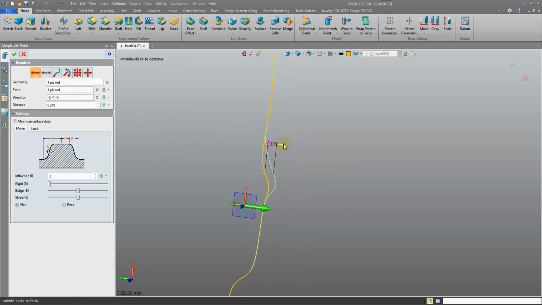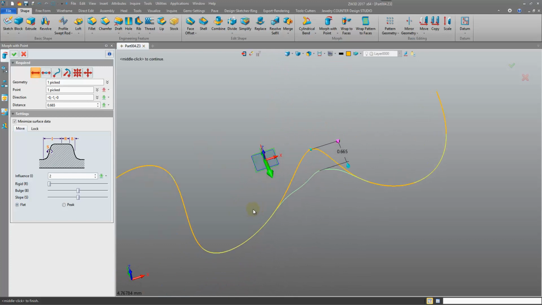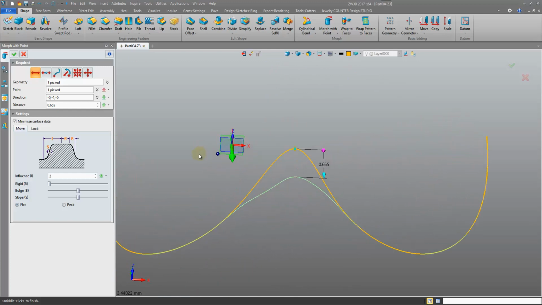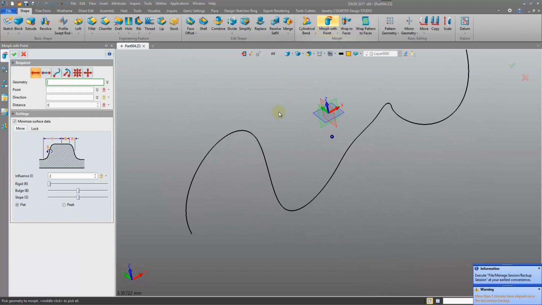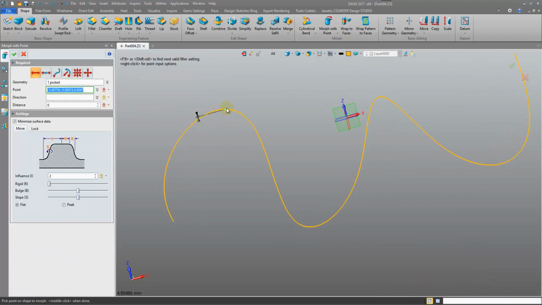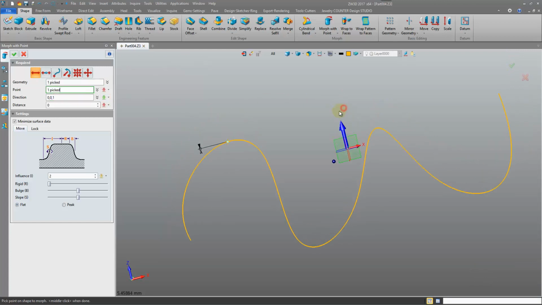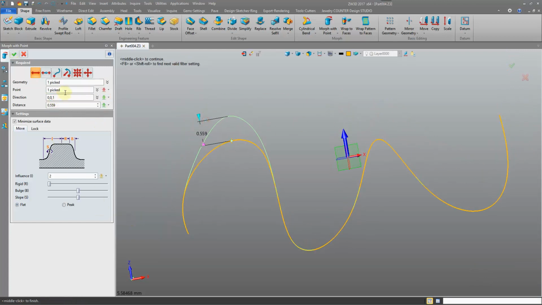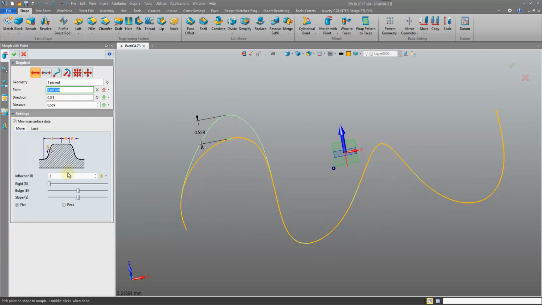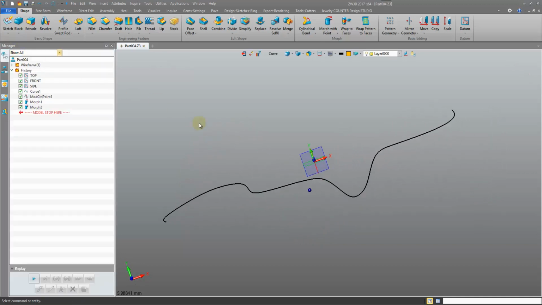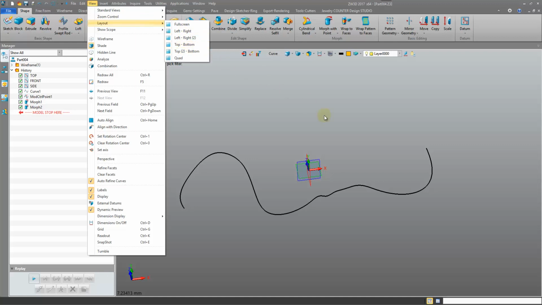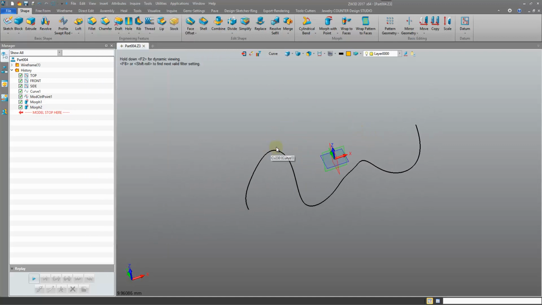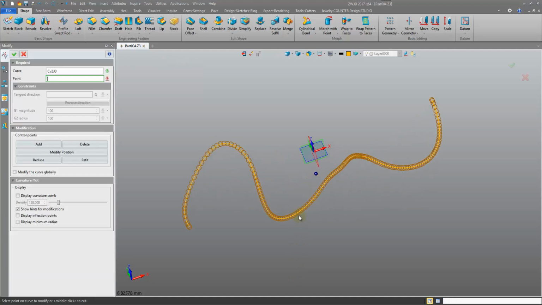So this is another way we can modify our curves, and this has a bit more precision about it than the previous method, but it could be more time consuming. So we have the morph with point. Again, we can pick multiple points to morph with, and change our influence to change the area affected. So there are two strategies: you have the morph with point and you have the full view layout to move our points. And you'll see what I mean when you come to want to modify a curve. It's just not always that simple.